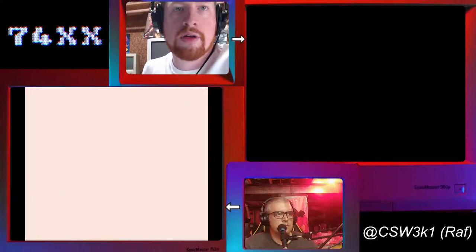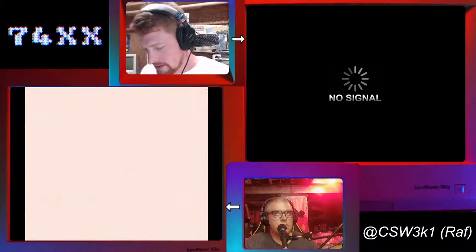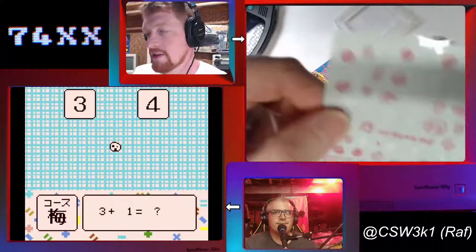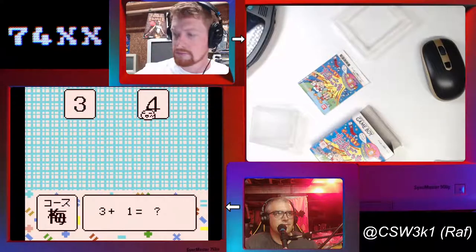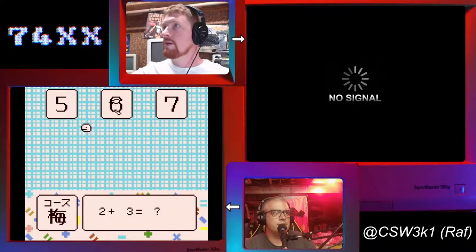Let's try one more time here, and if not, I'll try it on my Game Boy. Maybe we'll have better luck on there. Oh, there it goes. So, I was about to show you this here. It came with stickers. I've got a whole little sheet of stickers that have lasted this long. Oh, cool. This math, I can do this. All right.